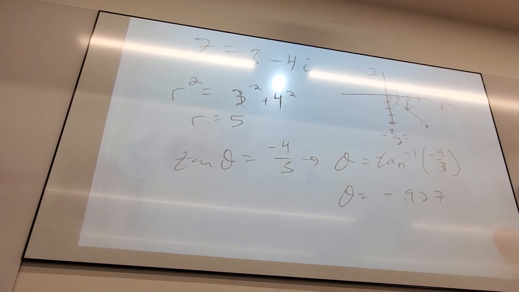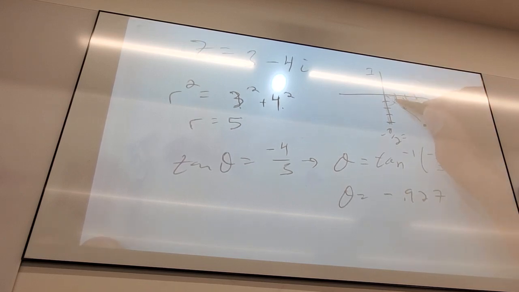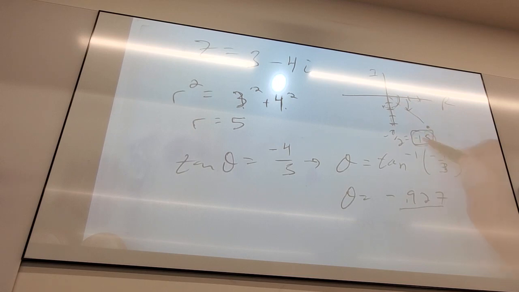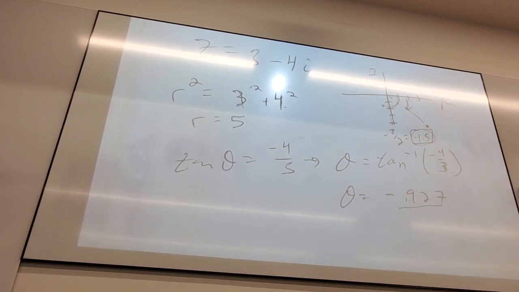If I rotate back roughly negative 1.5, then I'm going to be here, in the fourth quadrant. So did I rotate that far? I did not. If I go negative 1.5 back, then I start to get out of the fourth quadrant. Are you guys with me? That is negative 1.5 radians roughly. I only went negative 0.927, so did I rotate past this? No, so I am in the fourth quadrant.